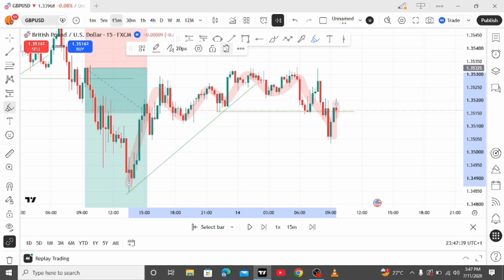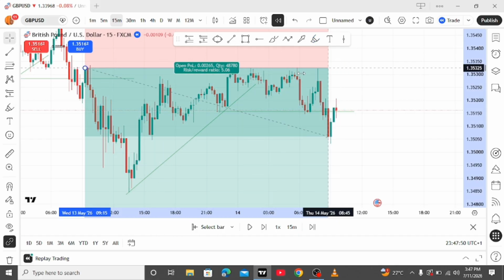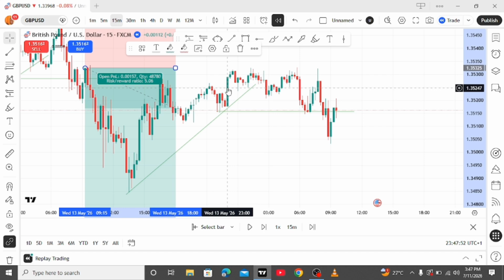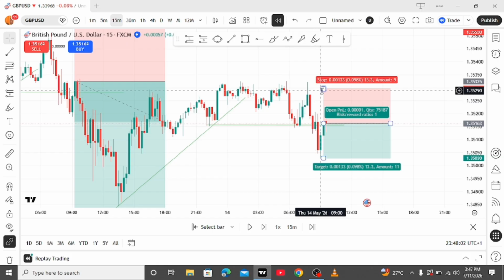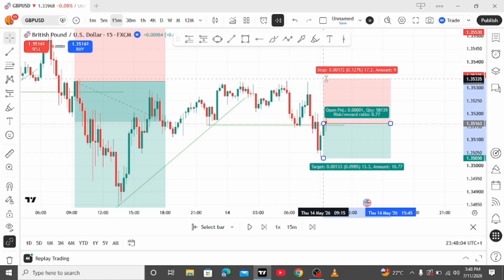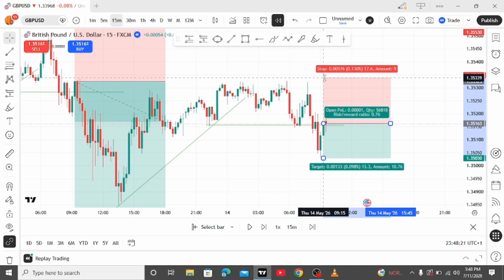At this point, this is where we enter a short position, although we're still in profit in our recent position. So let's add another position at this point. So we're entering a short position around here. Stop loss above the recent high. And I always use a 10 pip or 20 pip stop loss. As long as it's above the recent high, I'm good. You can decide to reduce the stop loss down here. As long as it's above the recent high, you're good to go.